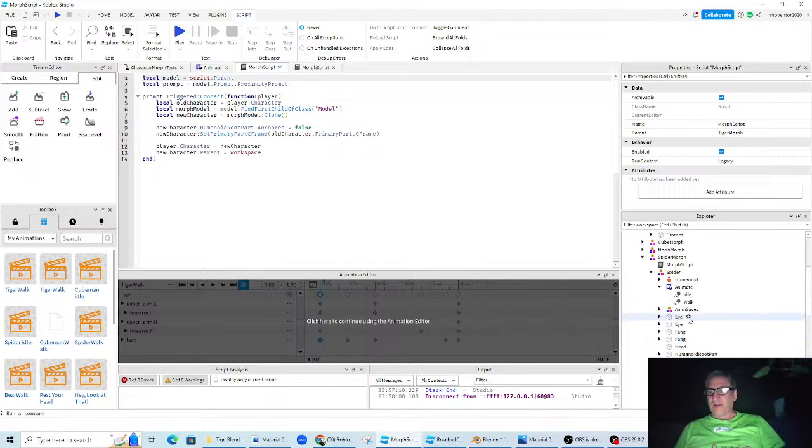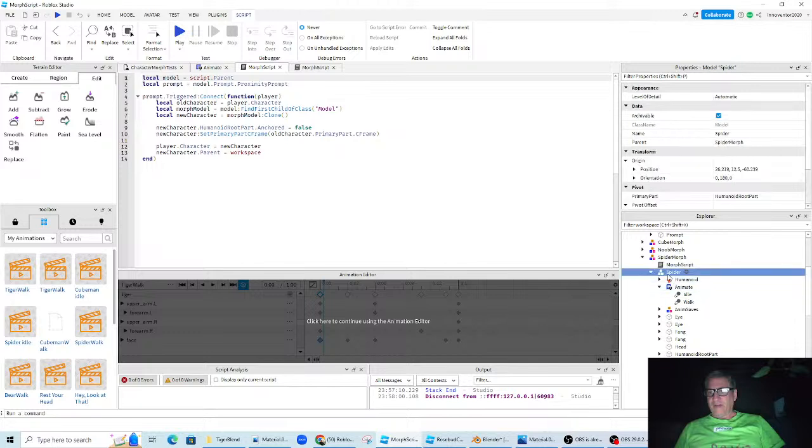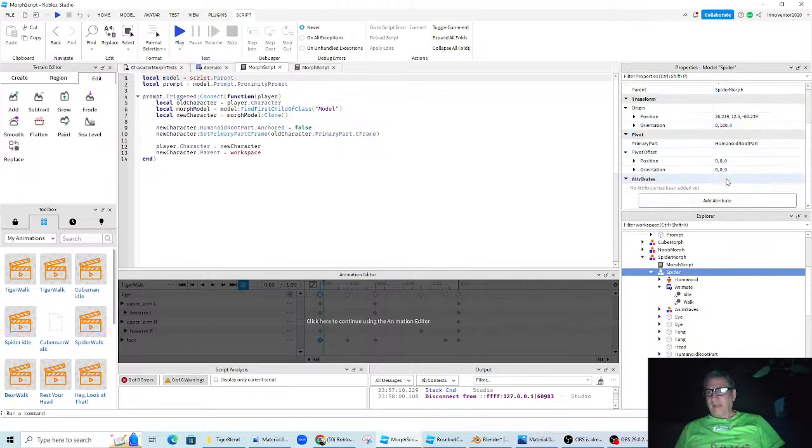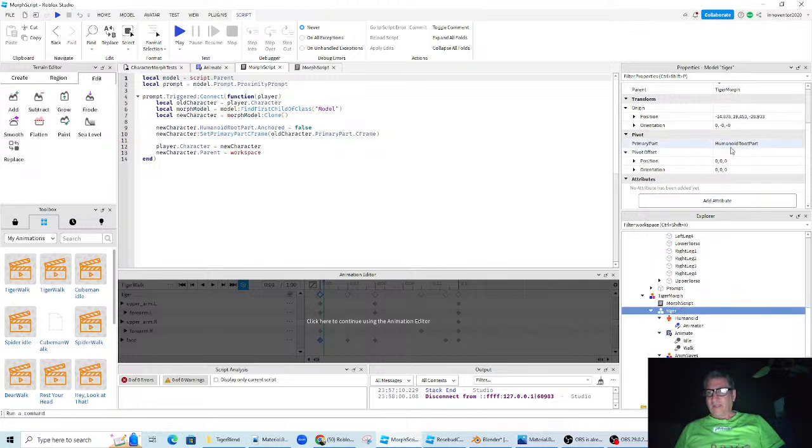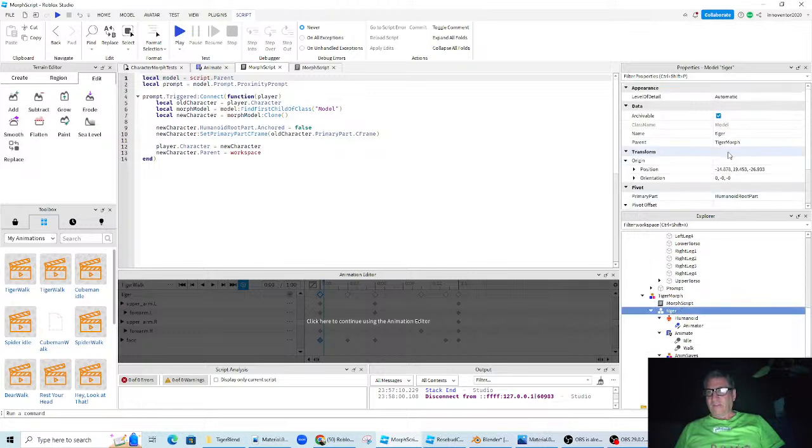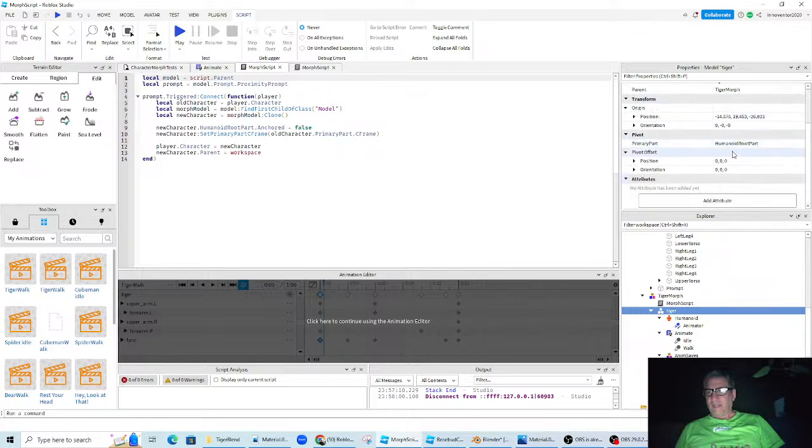Now underneath there, I have the spider model, and it is parented to spider morph, and it has as its primary part humanoid root part. So we go down to the tiger, and it has as its parent tiger morph, and it has humanoid root part as its primary part.